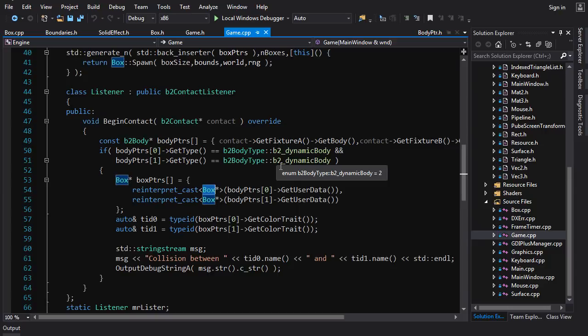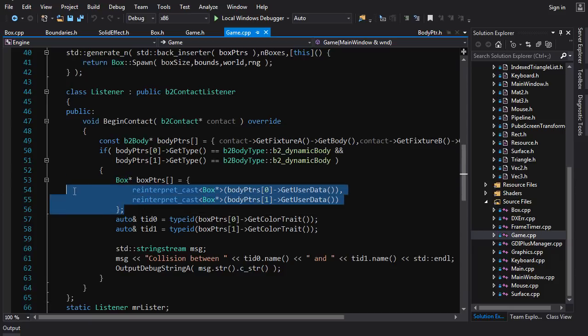If you had a simulation with many different types of entities, you would have to do a dynamic cast situation, or use a common base type, basically. But here we've only got boxes, so box is the common base, and we can safely cast from user data to box.